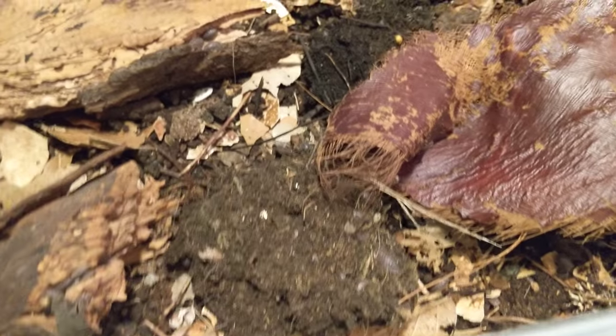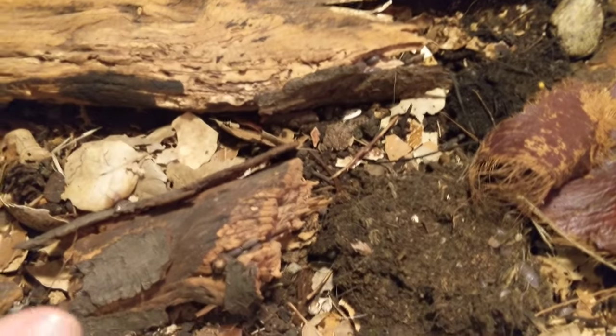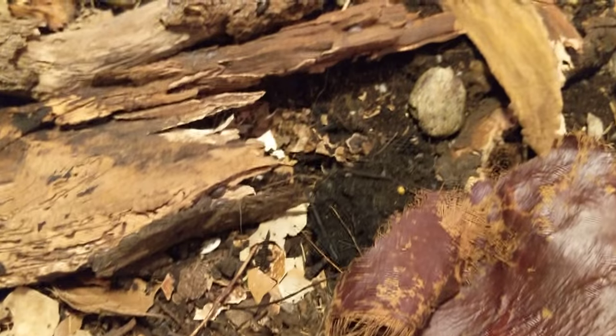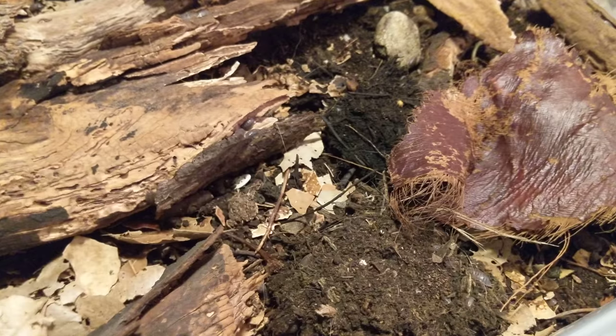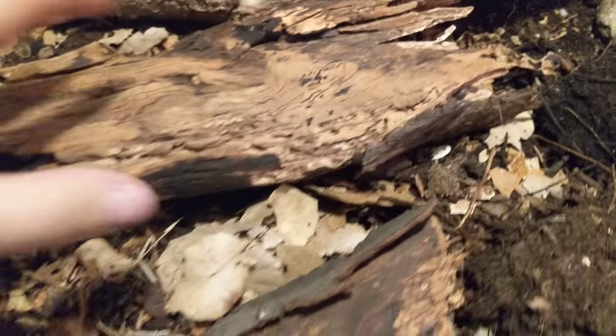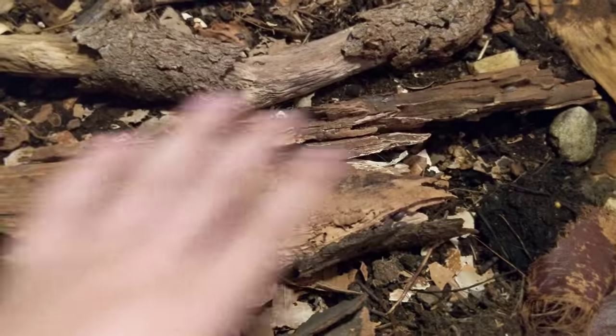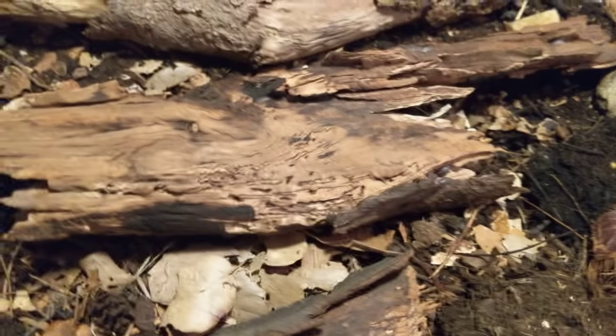Oh — ventilation for these guys. I forgot to mention ventilation. Give a good amount of it. These guys like it more on the dry side. The substrate's a little damp right now because I misted it yesterday. Sorry, this video was a little all over the place as far as content goes, but these are just a really simple species — great to have around, very prolific and rewarding to keep. You get a few and you'll have tons. There are thousands in here because they live under like the first few centimeters of the substrate. It's almost like half of it isn't even substrate — half of it is just dilatatus everywhere in here.